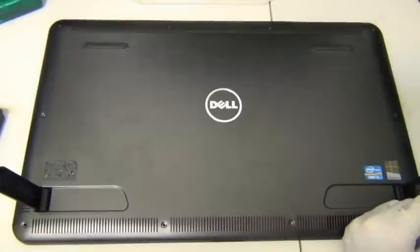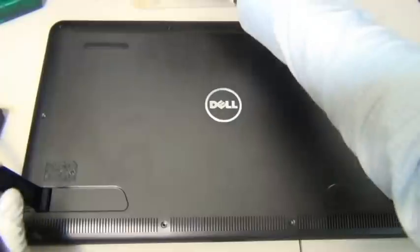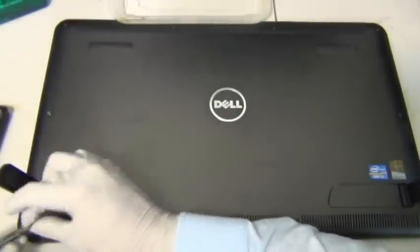Okay. There you go. How many more to go? Three more? Four more? Four more screws. Always want to do the corners first.